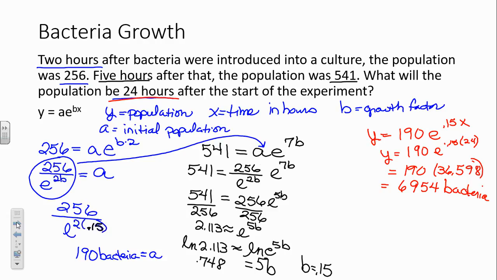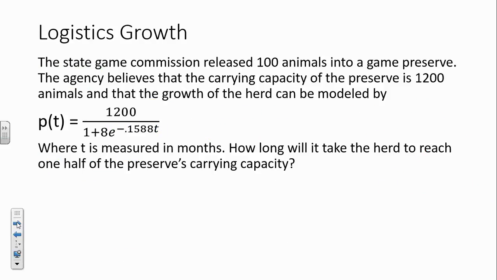Okay, last example. This one's logistics. So it's going to be something like that S-shaped curve that I talked about earlier. Okay. Logistics curves occur when we have disease. It also occurs when you have a population growth, because you soon start to consume all of your resources and no longer have space and so forth, and so part of your population can't continue to grow as fast.